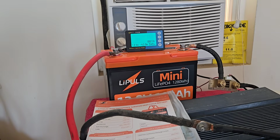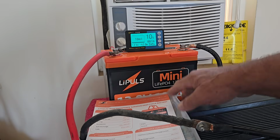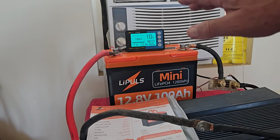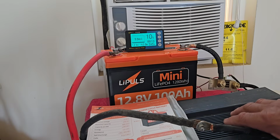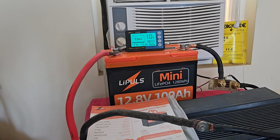And another thing I want to explain, if you see the word mini on a LiFePO4 battery, don't let that fool you into thinking that there's anything different about it from a regular size 12.8 volt 100 amp hour battery. All of the components and the cells and all of that stuff are the same inside here. They just packed it slightly different so they can get it into a smaller package case. That's why they call it a mini.